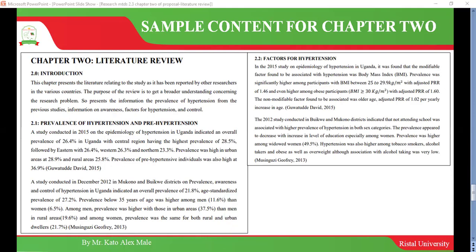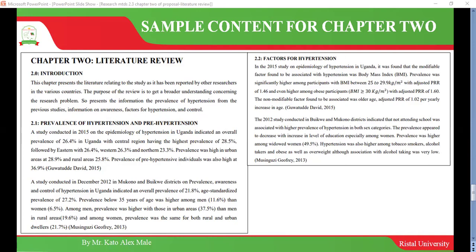I tried to zoom in so that things can be easily seen, but it's not bringing me that option for zooming in. Okay, I guess members, you can see from here.